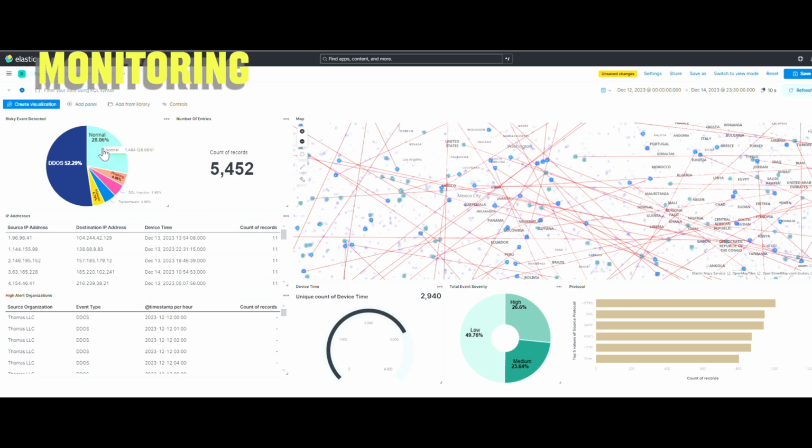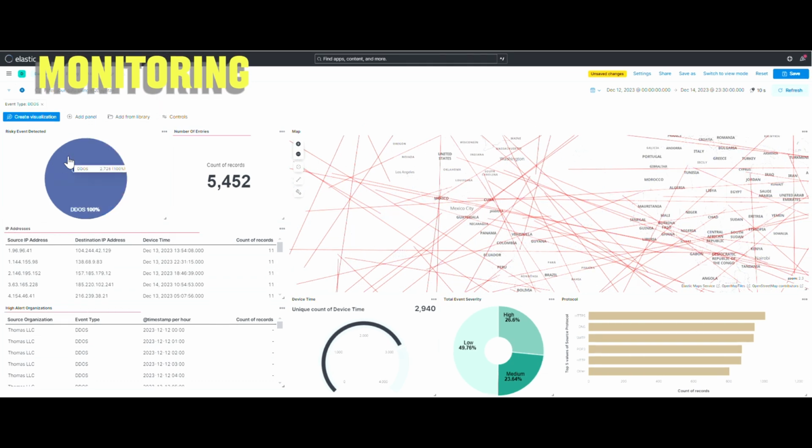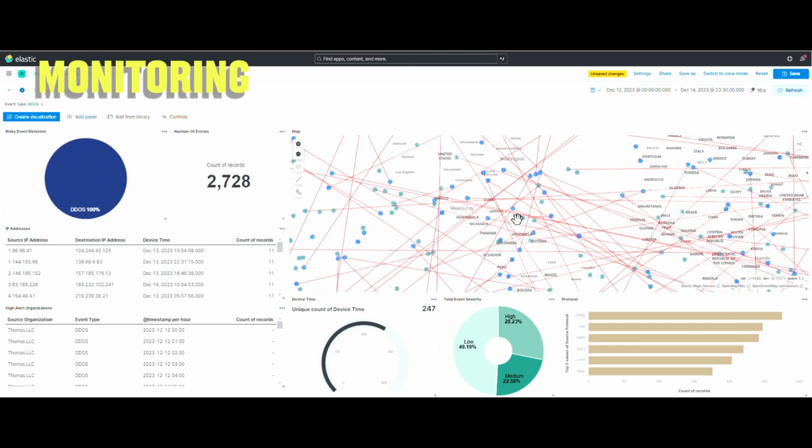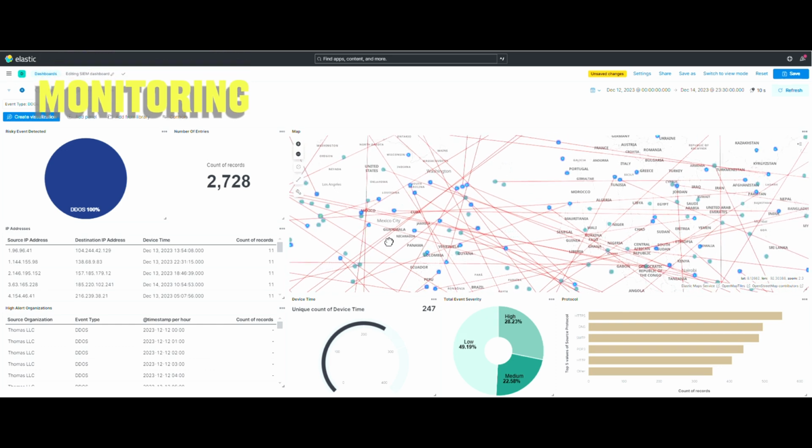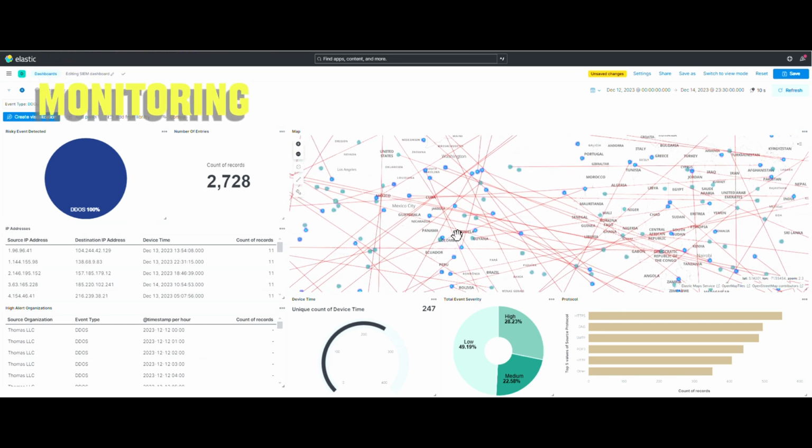Okay, so next when you click on DDoS, here you can see the map automatically highlights the geographic location of the source and destination that are involved in the DDoS attack.